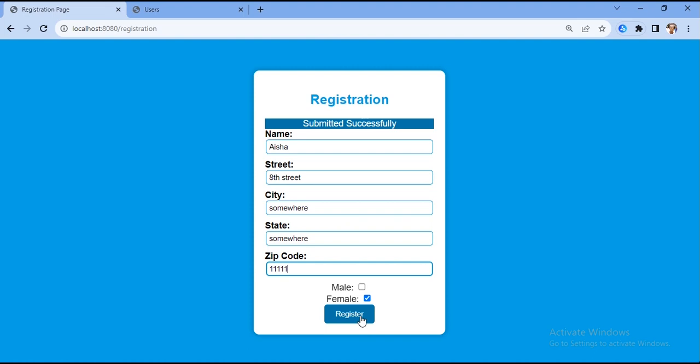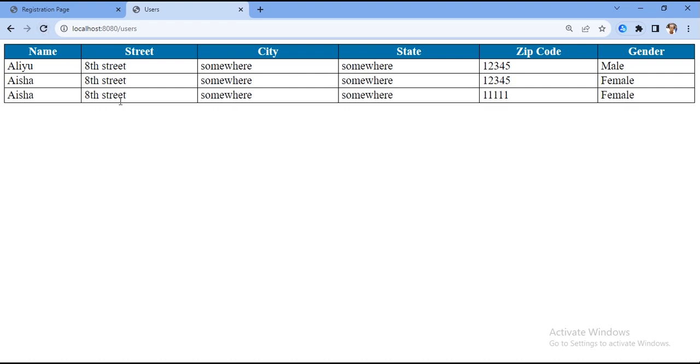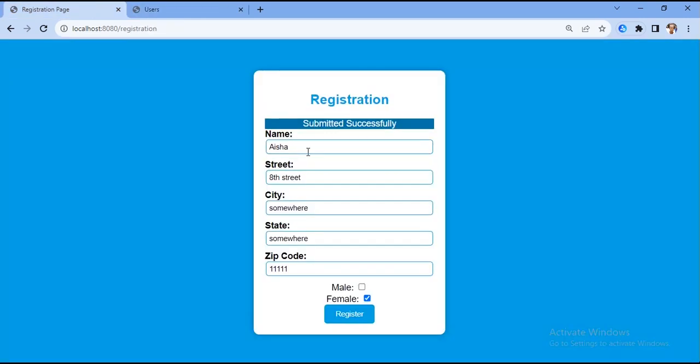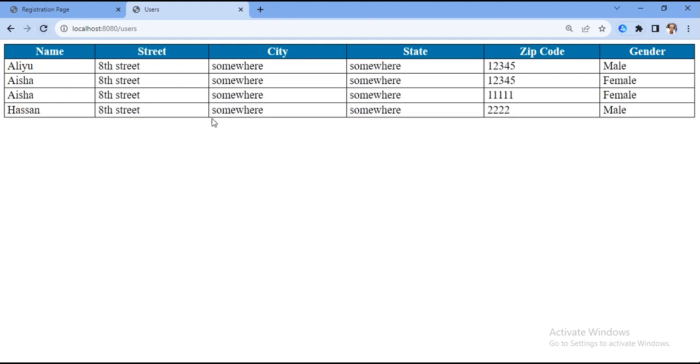So if I register this and refresh, we have Aisha, 8 Street somewhere. Let's add another user, Hassan, and then 2222. Let me untick this, and if I refresh, I also have something like this.